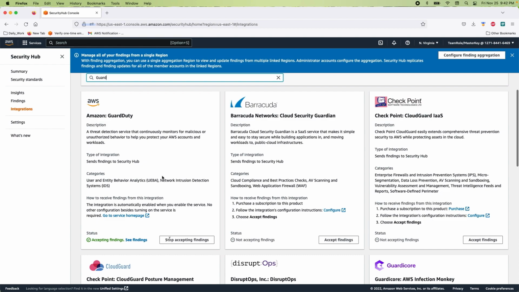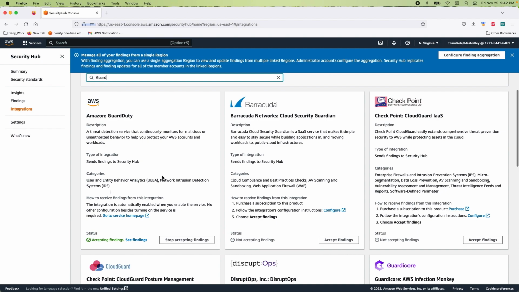To show you how the screen looks if AWS Security Hub and Amazon GuardDuty are not integrated, I can compare the status with Barracuda. Since I haven't used or integrated Barracuda, you can see the status is not accepting findings.